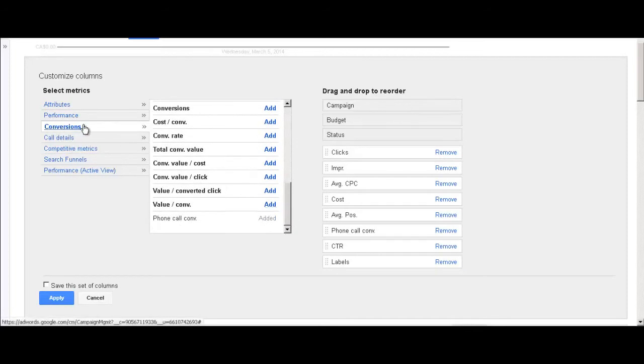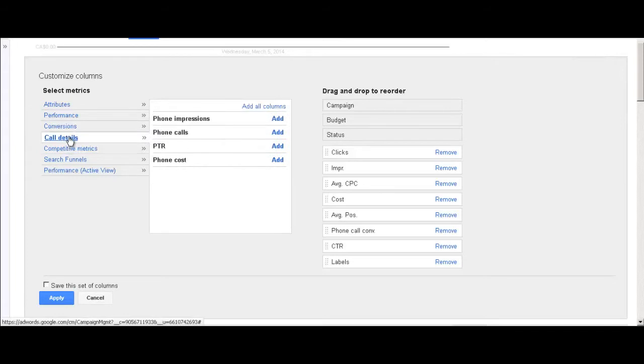here we go, in the conversions metrics we have phone call conversions. Now, at the moment I personally don't have that feature. I believe I have too many phone numbers in my AdWords account, so it might be blocked for overusage. Not quite sure, but of course you can add this tab, and anytime you set up your call extensions for call tracking, it'll start to populate that field.